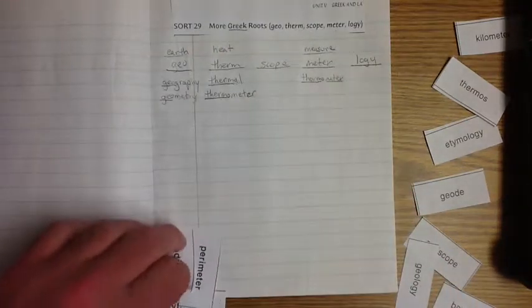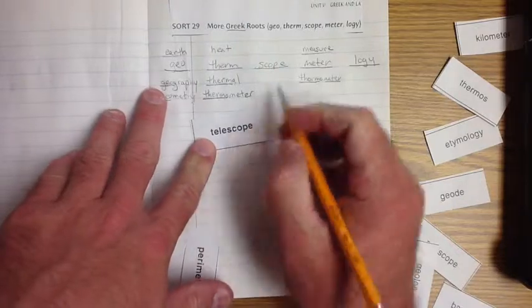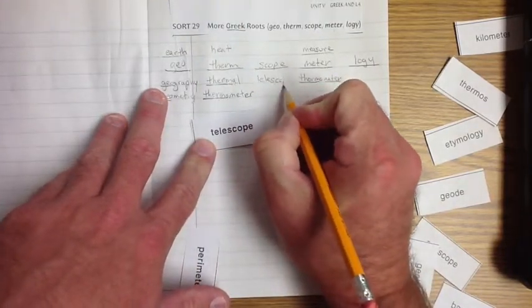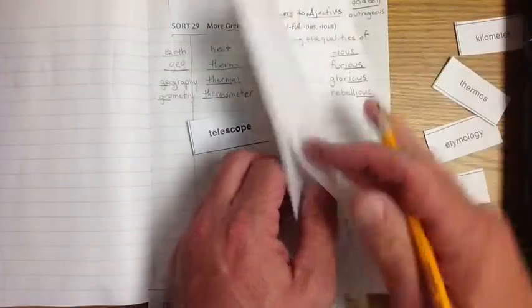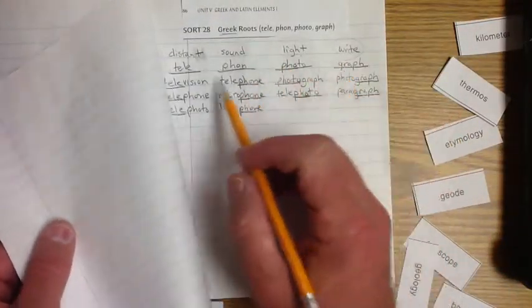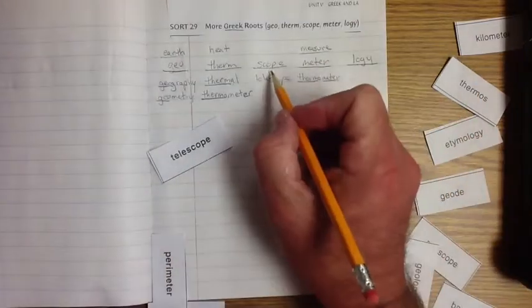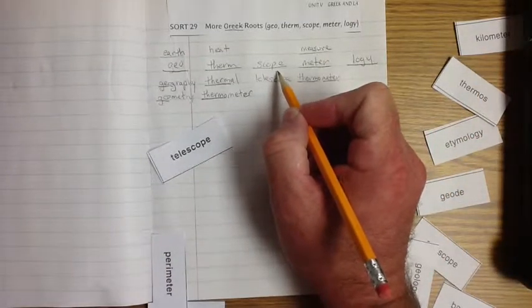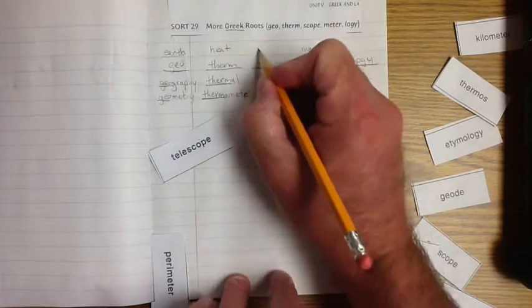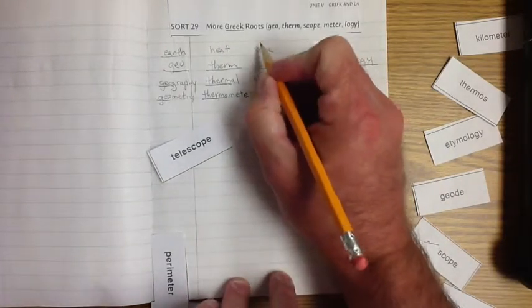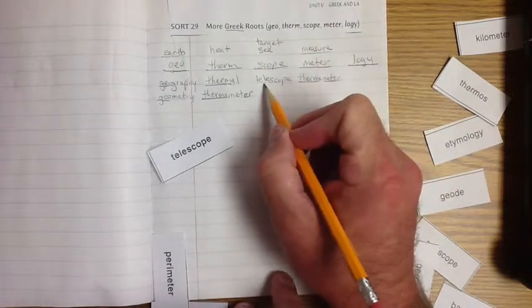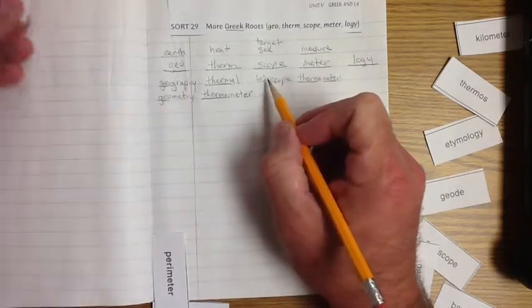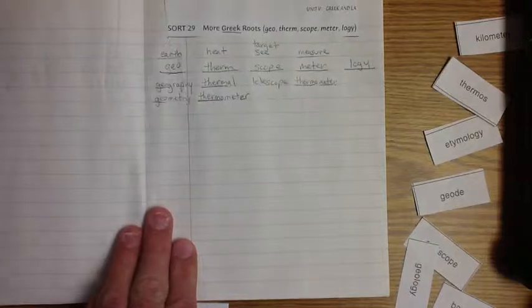Now let's get into scope, because we like telescope. And we know that tele, let's see if we've got that one on one of these previous words that we did. We did that one too. Tele means distant. Distant what? What do scopes do? They look, they see, or they target something. So we see distant. That's what telescope is. Isn't that cool?